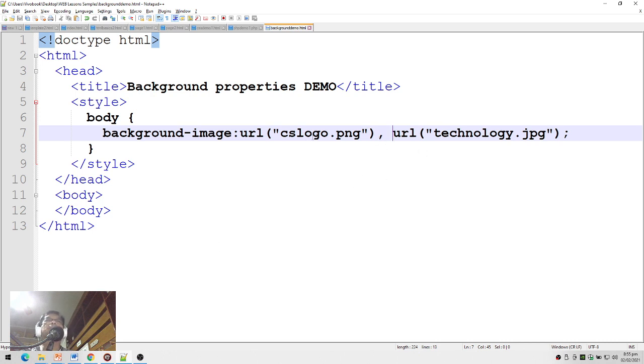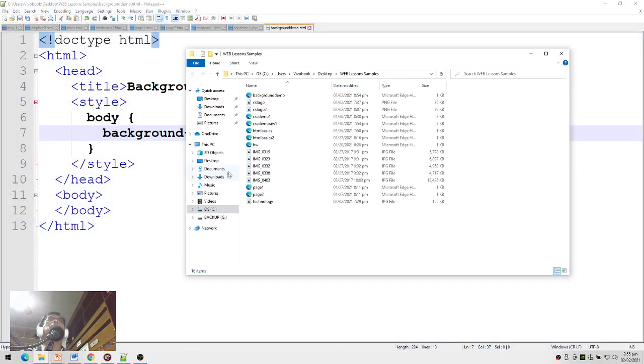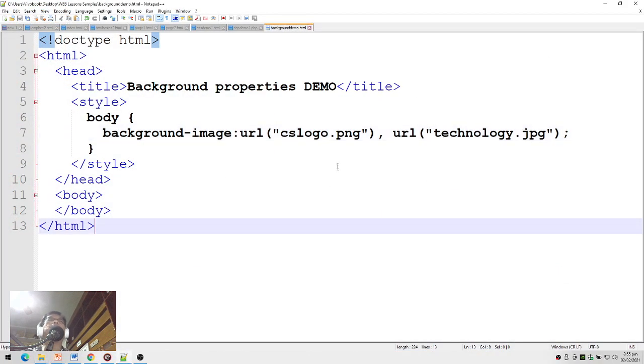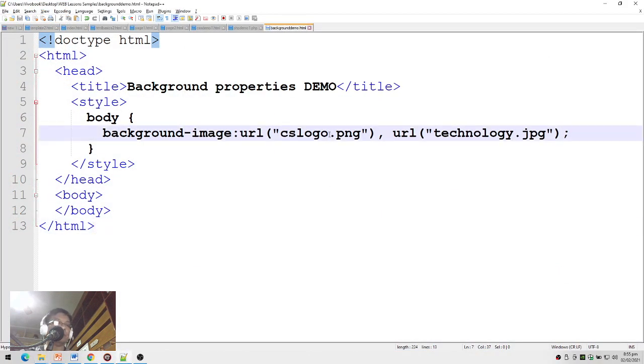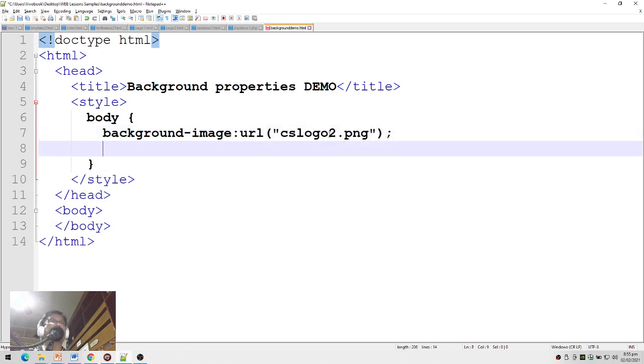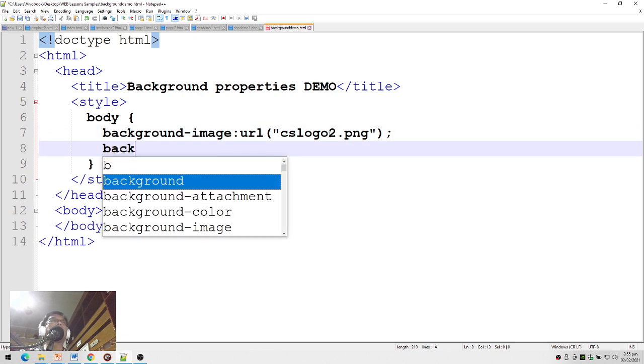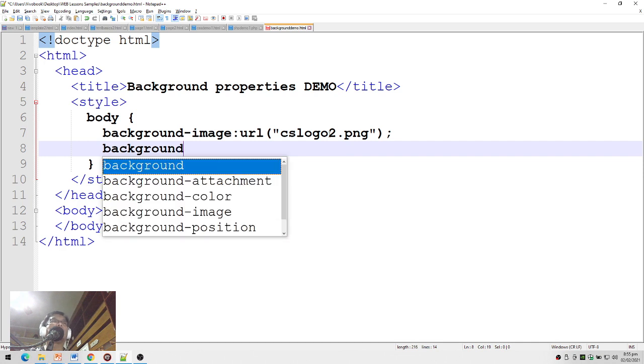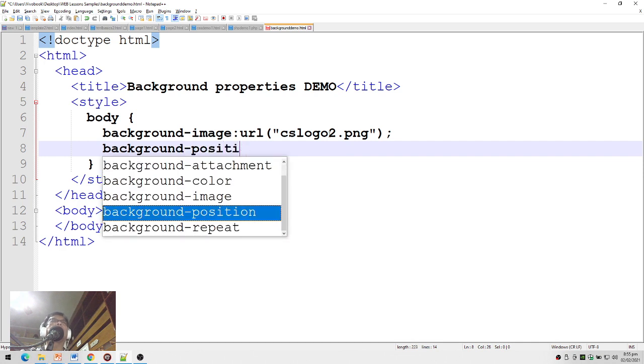This time around, I'm going to use the CS logo 2 PNG. I'm going to remove the other one. So we have here now background position.